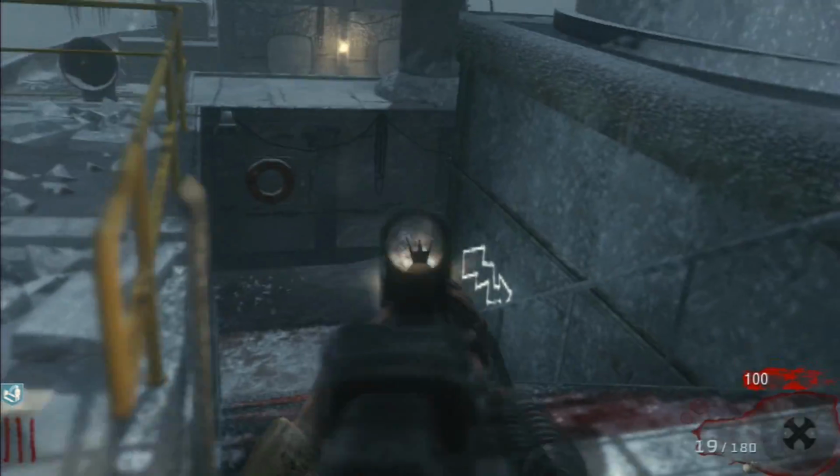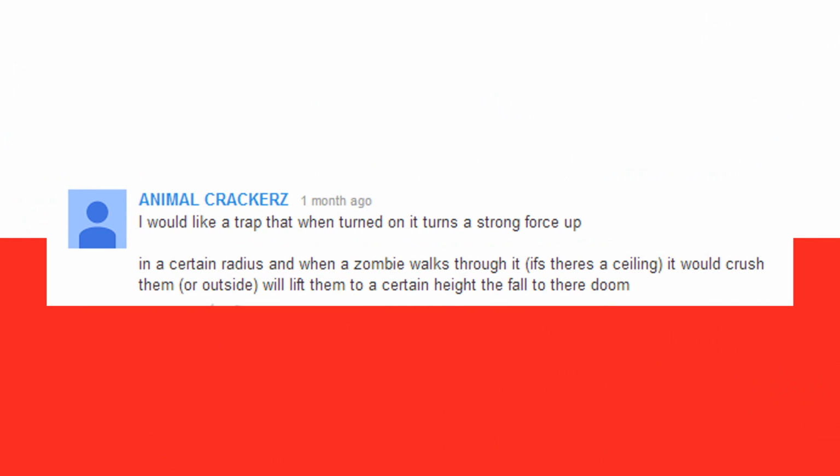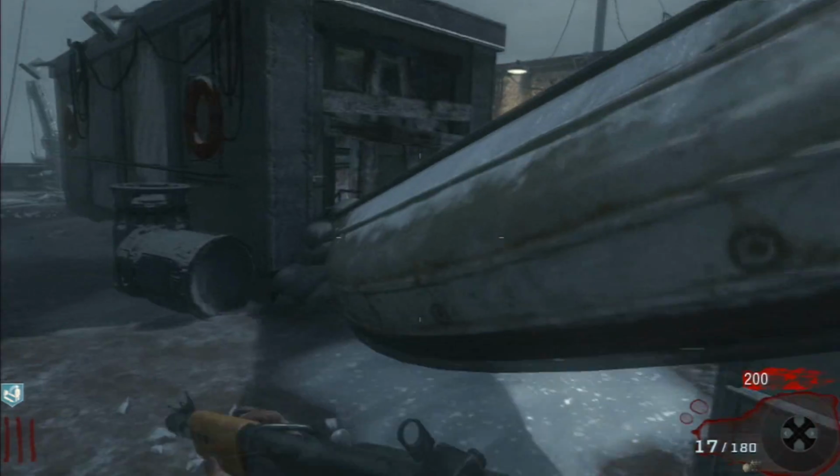Next comment comes from Animal Crackers, who says, I would like a trap that, when turned on, shoots a strong force of wind straight up in a certain radius when zombies walk through it. If there's a ceiling, however, zombies would actually get crushed. And if you're outside, like in Call of the Dead, it would shoot them straight up and just let them fall to their death. So I think that'd be a really good idea.